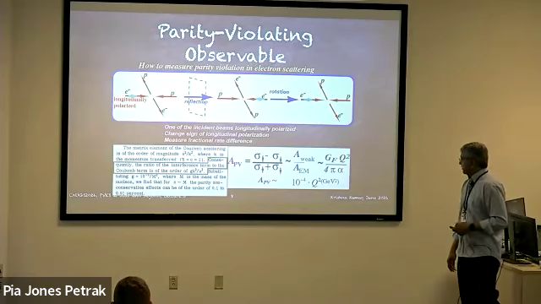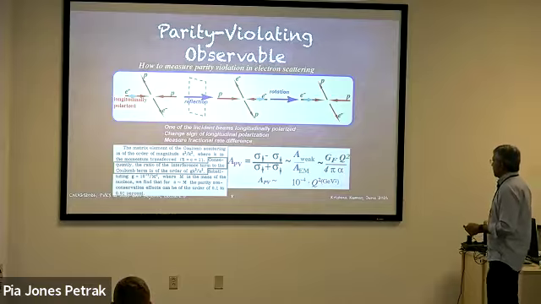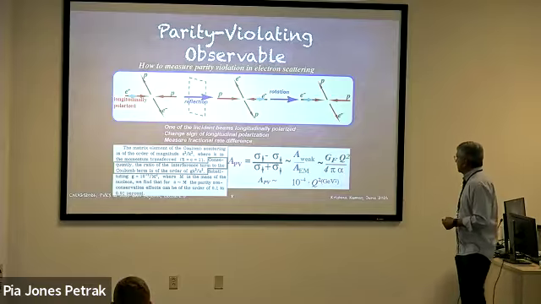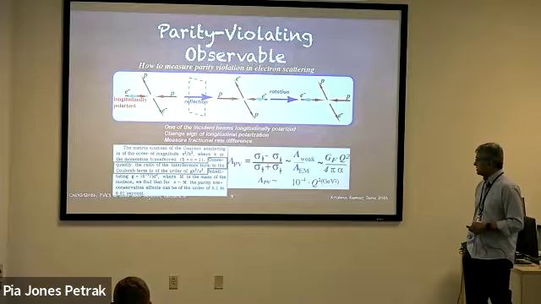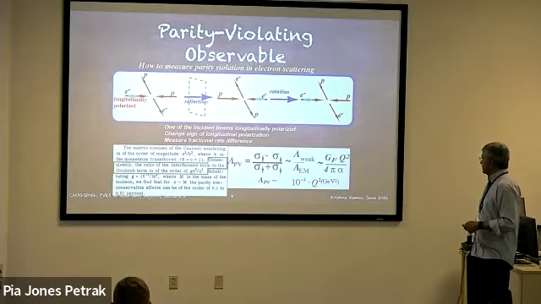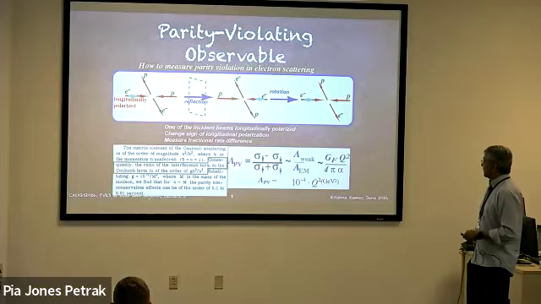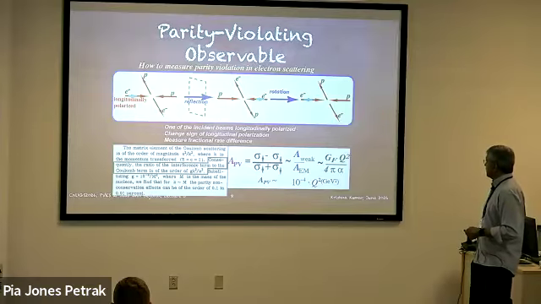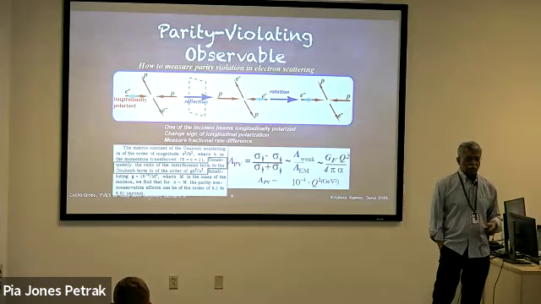The electromagnetic amplitude is 4 pi alpha over Q squared. The weak amplitude is G Fermi. And so it's G Fermi Q squared over 4 pi alpha. That's about 10 to the minus 4 Q squared, with Q squared in GeV squared. And that's how we got the 0.01%. If you take G Fermi, this is roughly what you'll get. Okay, so he was able to show that, in fact, this would be a way to show that there's a neutral current parity violating interaction.